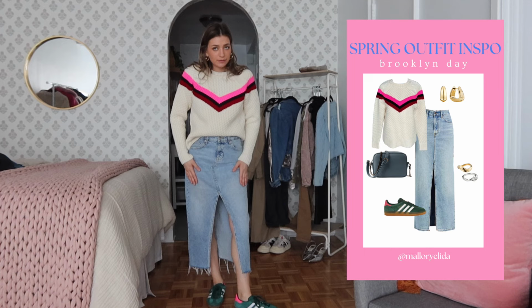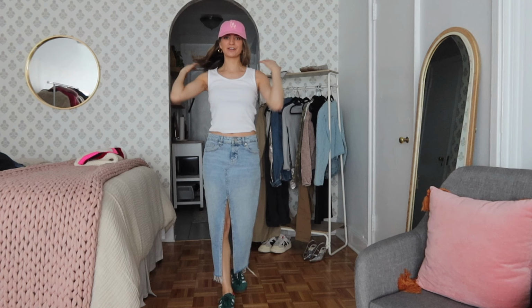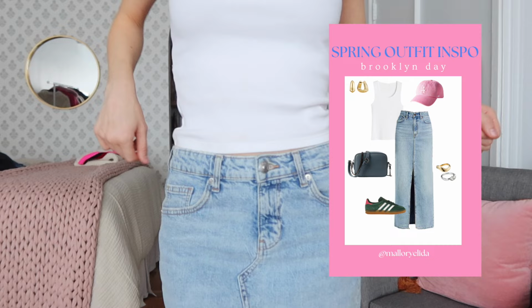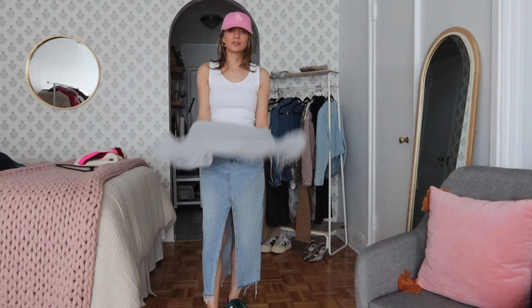You just knew it. So this is another tee. This is from H&M. It's just a nice scoop neck. I liked how wide it was. I feel like it's really good for work because it's not too revealing, if you will. And I needed a new white tank. So I've done a lot of the curved in like I just showed you. So I was trying to spice it up. And I think it's like $12 or something, like super affordable. Not the brightest and best, but for what it needs to do, it does. And we know I'm gonna stain the crap out of it. So the purpose of this outfit is layering. It's spring, we're layering so much.